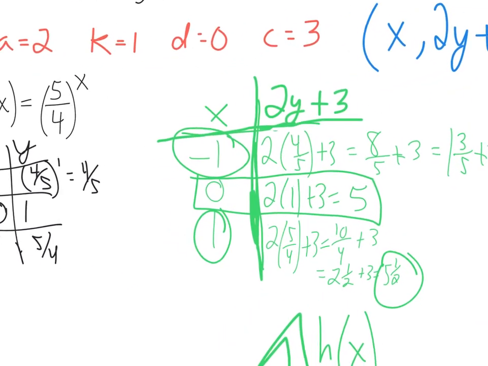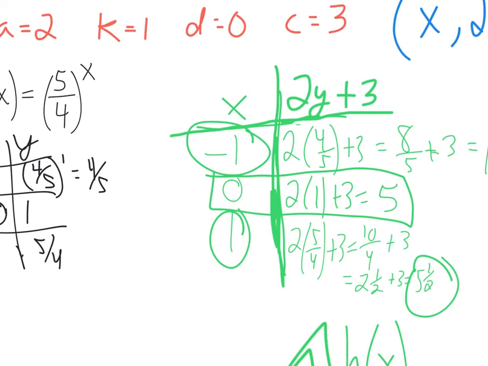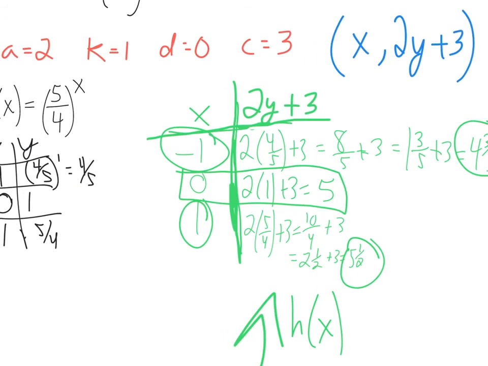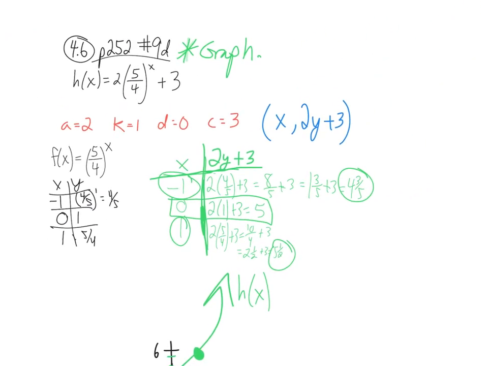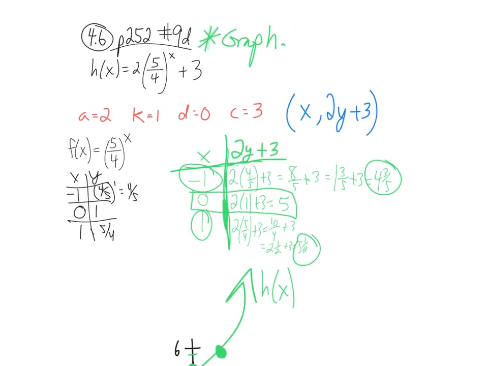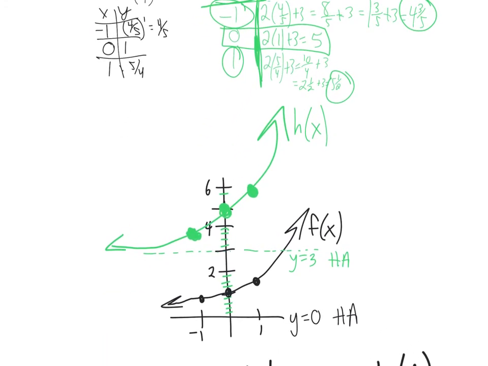Then we transform these points, these coordinates, using the mapping rule, and the x coordinate is not altered. Times 1 plus 0 doesn't change x. The y coordinate is altered, times 2 plus 3, and each value is substituted into that mapping rule, and you can see both tables here. So -1, 4 and 3/5 is our first ordered pair, 0, 5, and 1, 5.5, which we will now put on the same grid and will look as follows.